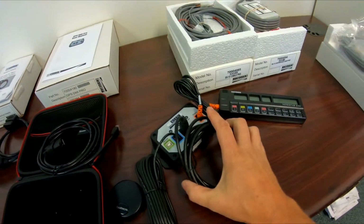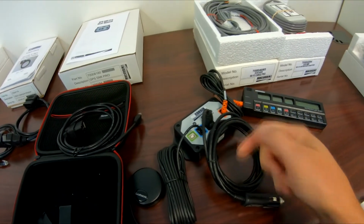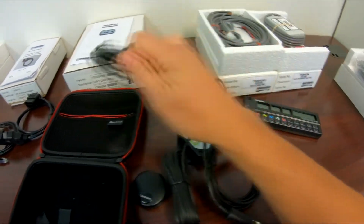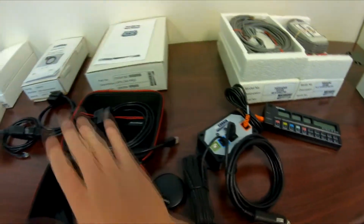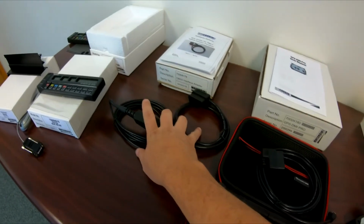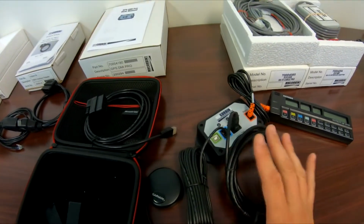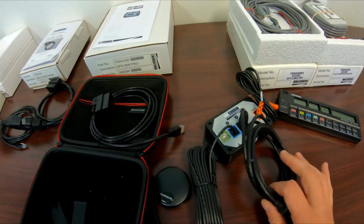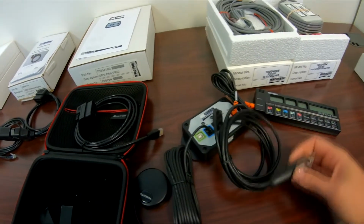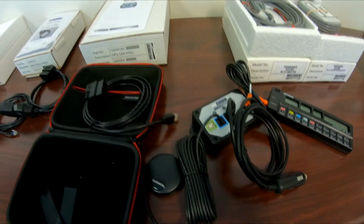Also, if you're using the OBD with the DMI Pro, it only works on 2008 to newer vehicles. Anything prior to 2008, you can't use the OBD connection here because this is set up for CAN bus, which didn't exist prior to 08. Okay, so hopefully that explains between a OBD2 cable and a DMI Pro. 96 to 2017, this cable is perfect. Anything after 18, the newer vehicles, I recommend the Pro, which is just a better option. But with the Pro, you have the option to just use the GPS portion, and then it'll work in pretty much any vehicle. You give it a 12 volt signal, you got your GPS here, and you can go out and get your counts. Hope that answers questions on those two types of cables.